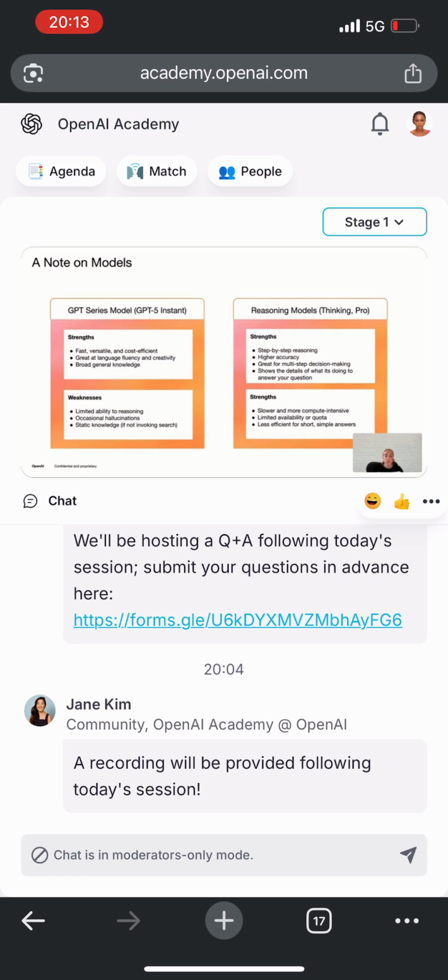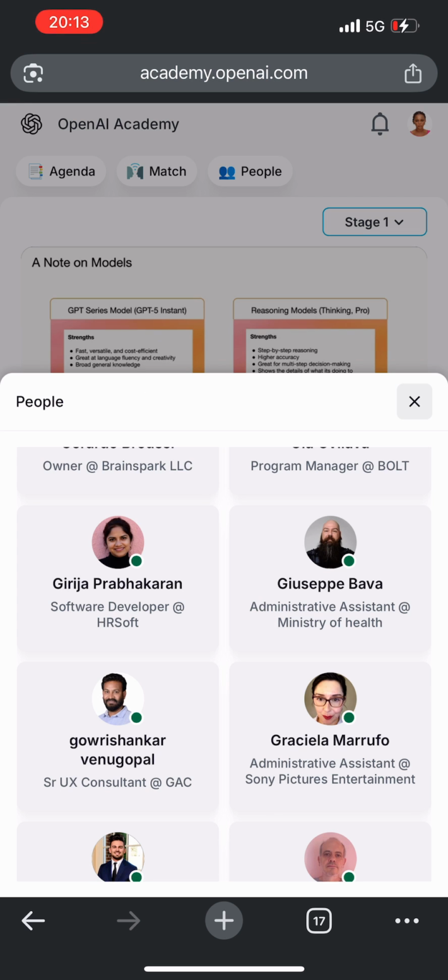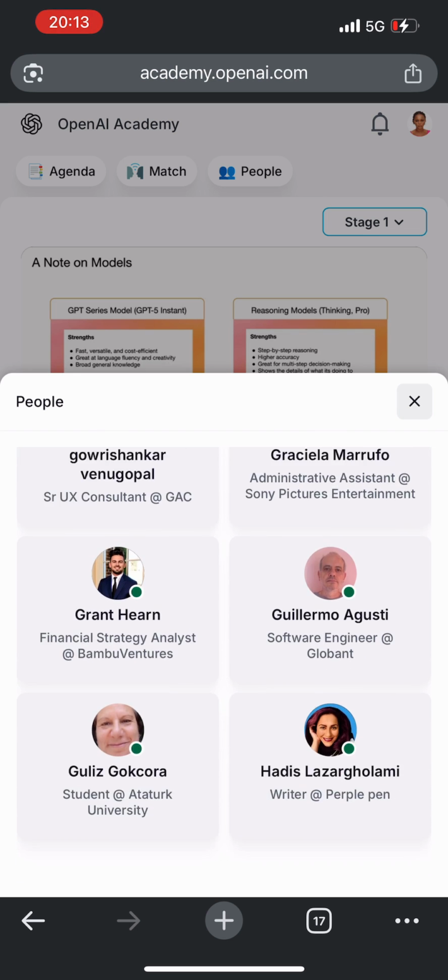Now, when we talk about ChatGPT in particular, it's also important to understand that OpenAI offers different types of models, and those different models each have their own unique strengths. So on one side, we have what we've traditionally called the GPT series models. These are going to be the fast, versatile generalists. They're really good at tasks like writing, summarizing, answering questions, and even generating creative content. So you can think of these as your quick, all-purpose assistants that are fast, fluent, and from a token perspective, really cost efficient.